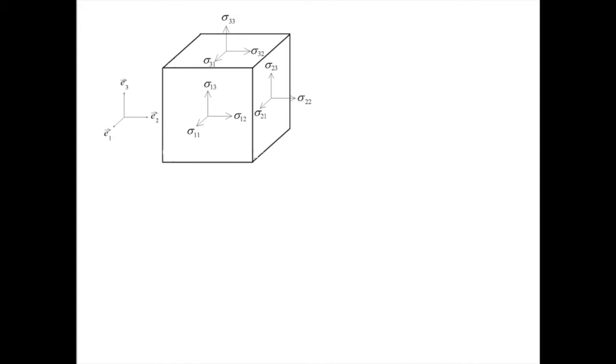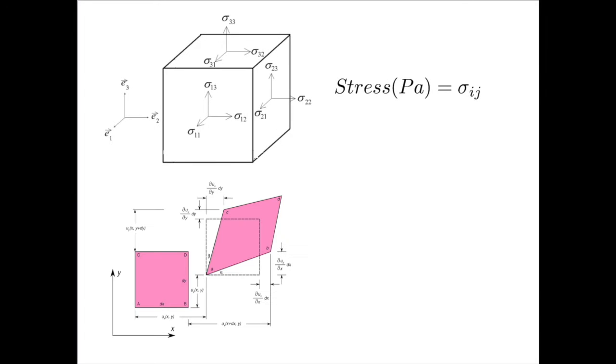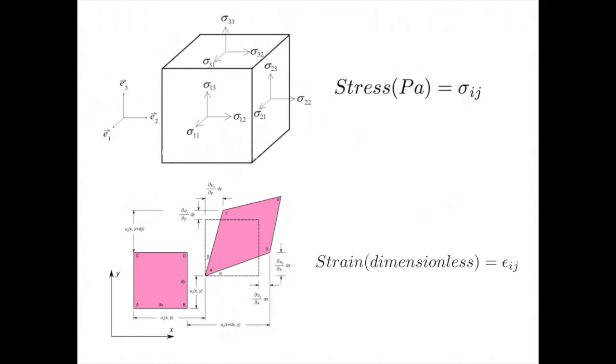In continuum mechanics, stress is the force that adjacent particles exert on each other, and can be described using the second-rank stress tensor sigma ij with units of pressure. Strain is the deformation of a body under some external force, and is given by the second-rank strain tensor, which is unitless. From here we can use these two quantities to both describe the internal forces on a section of glacial ice and its relative displacement.